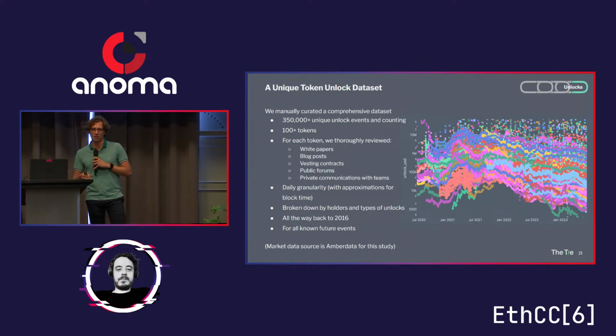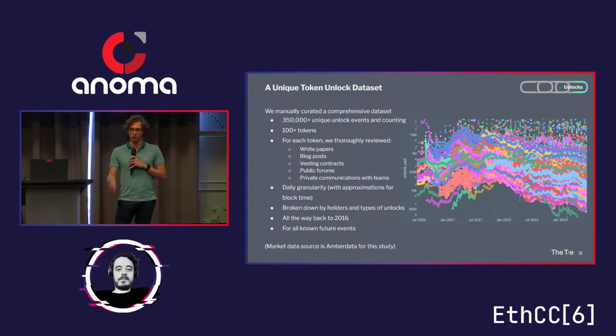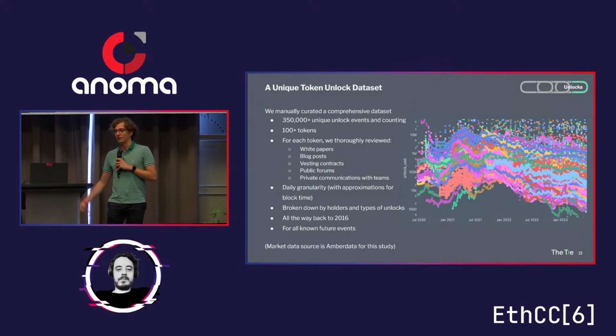There are so many other things. Sometimes also a project will say in the white paper the unlock will start at that date, and then in the execution, actually the smart contract was pushed out either a little bit too early or a little bit too late, right? So these are discrepancies that can be quite important. So we literally put analysts full-time going through every white paper, going through every piece of public information that they could find, even reaching out to the teams, to the foundations, to try and understand where the gaps were, what was the most accurate representation of those unlocks.